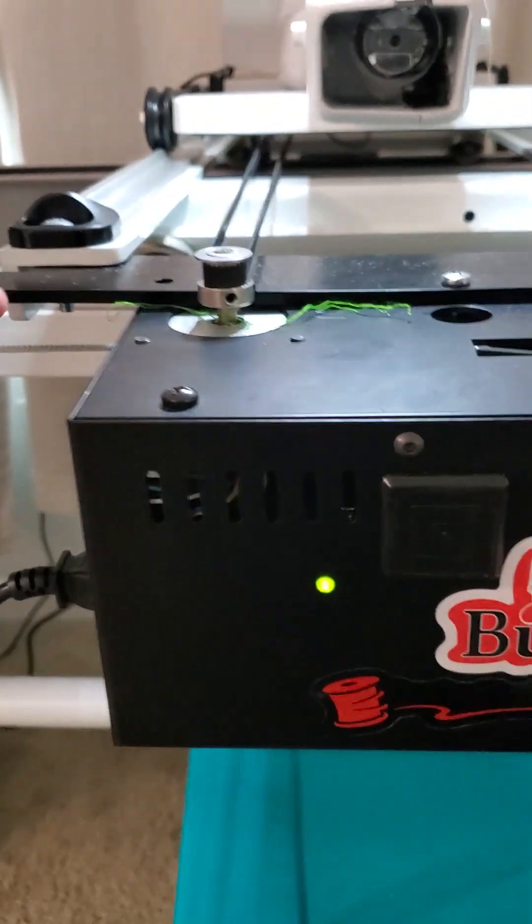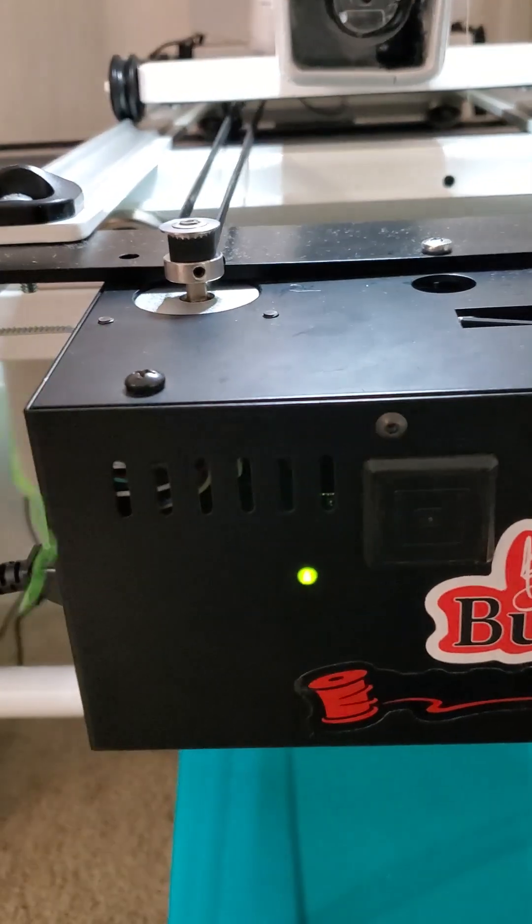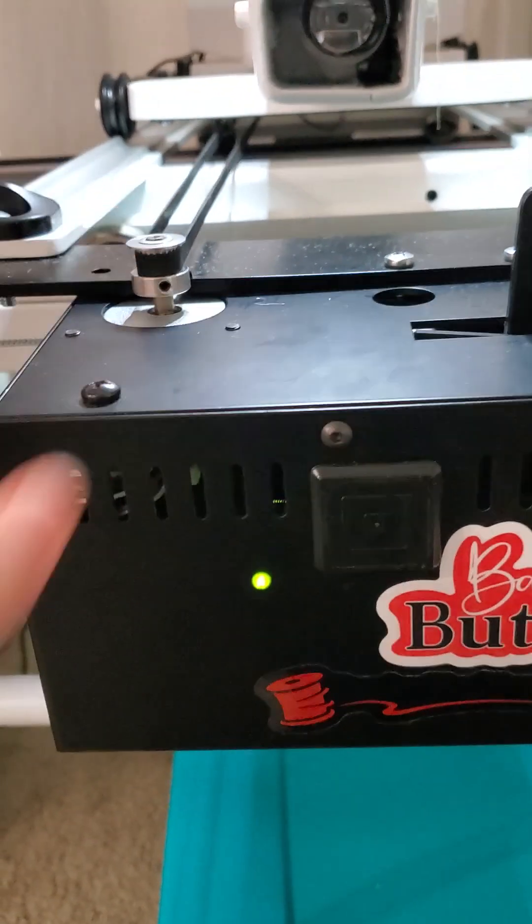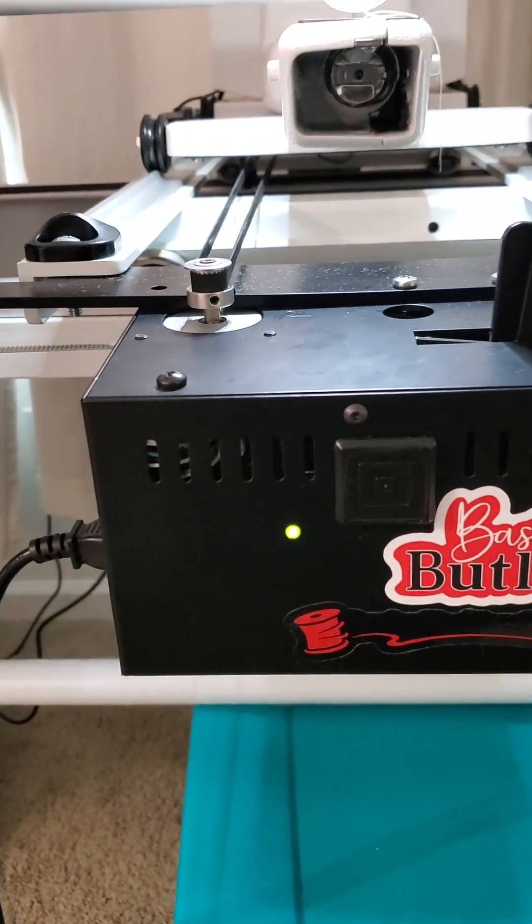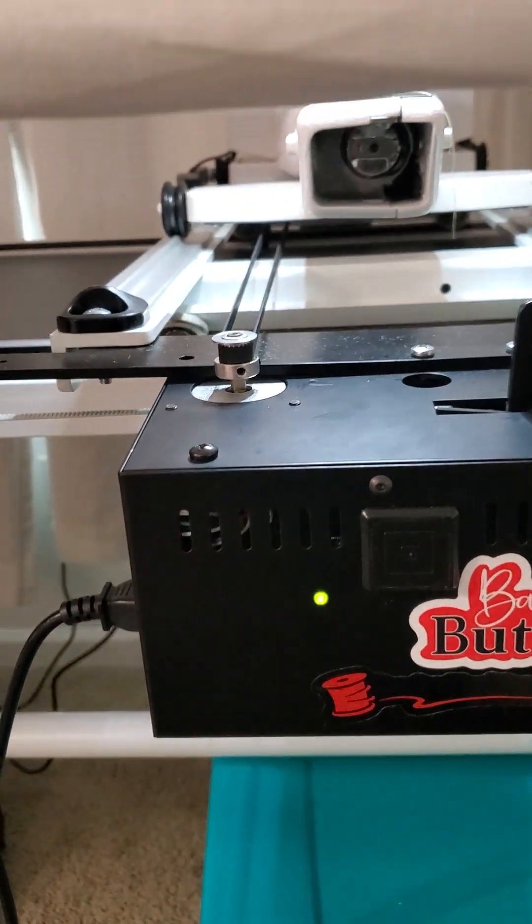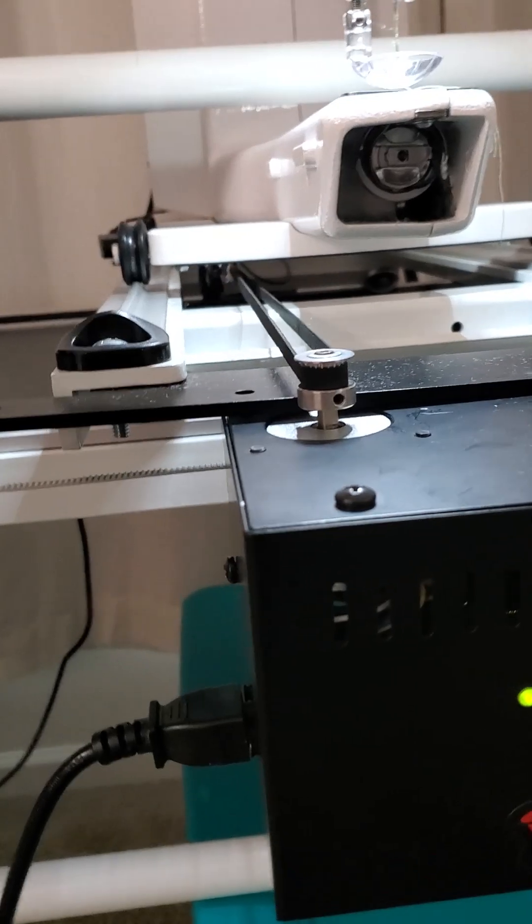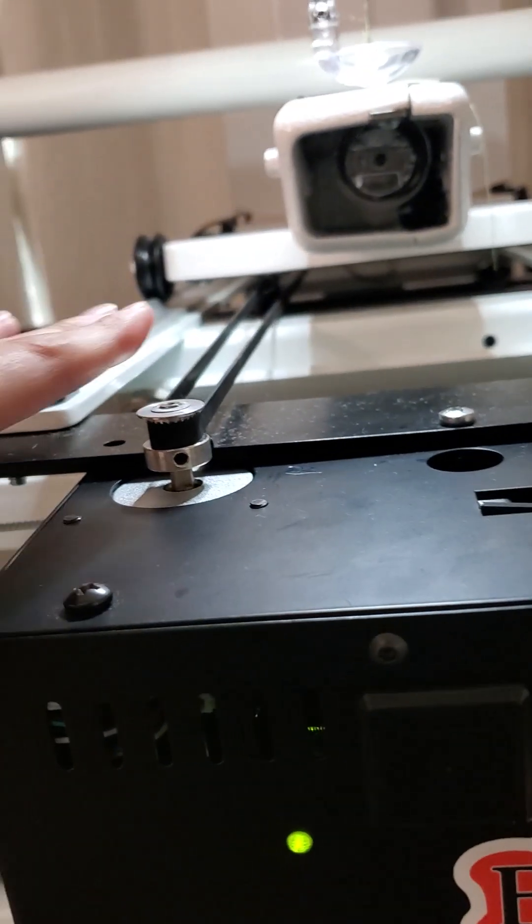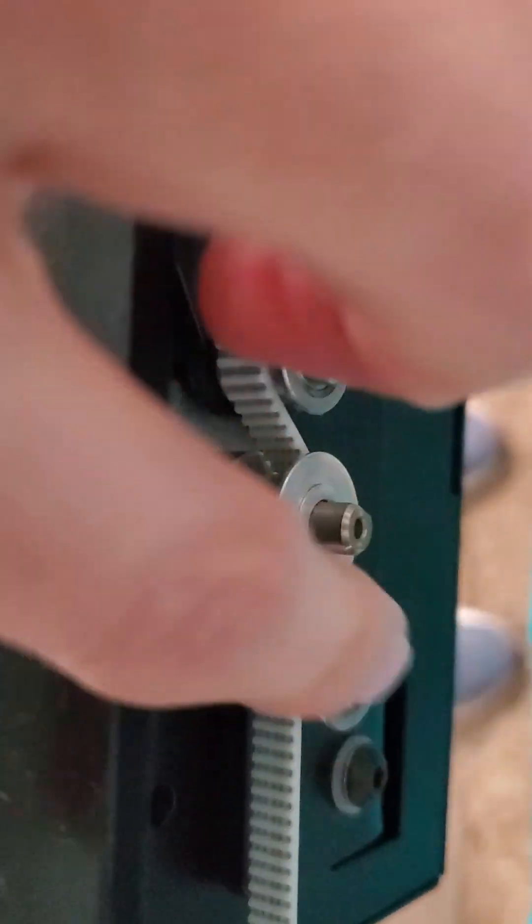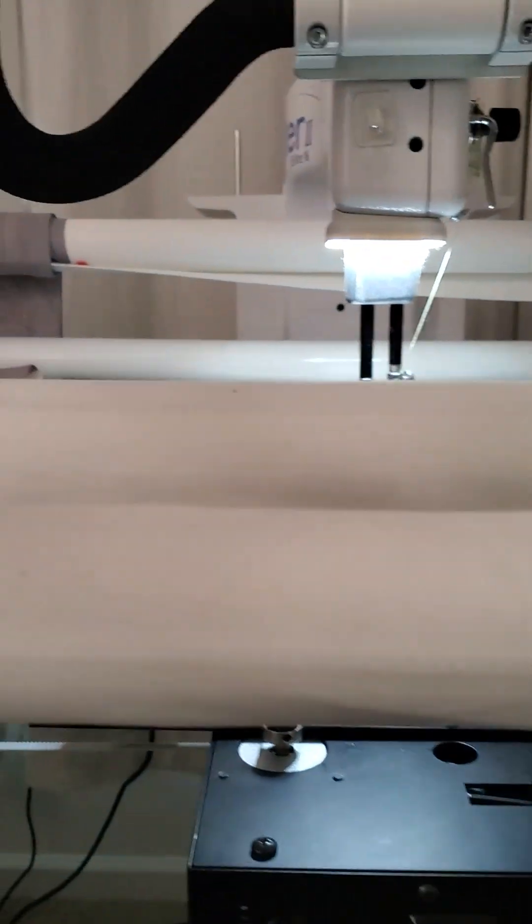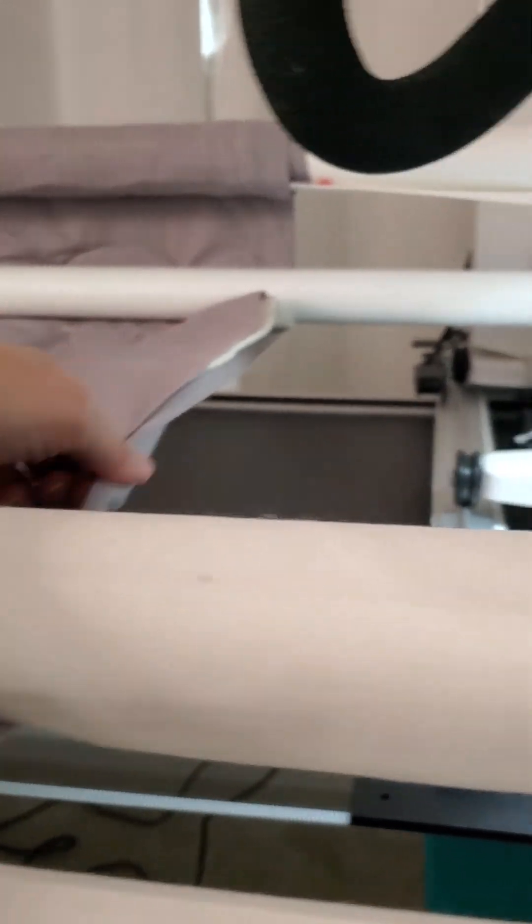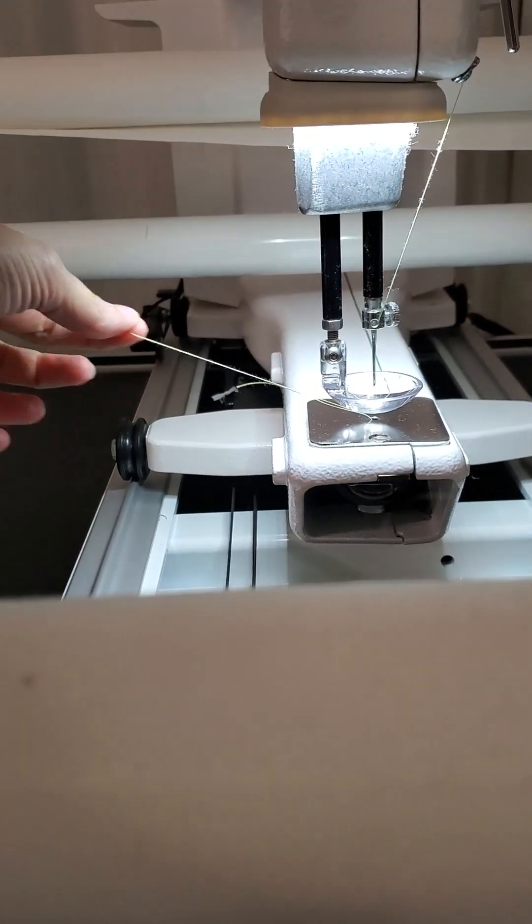If I don't take care of that thread, it's going to wrap itself around my pulley system. So this is point one for maintaining your Butler system - your pulleys are very important for running your belt system and the movement of your carriage. If we get thread wrapped around these, it's going to throw everything off. You've got your pulley on top that runs your Y-axis, and if we come around to the back side of your robot, you've got your pulleys on the back here. All of these little pulleys are very susceptible to threads.